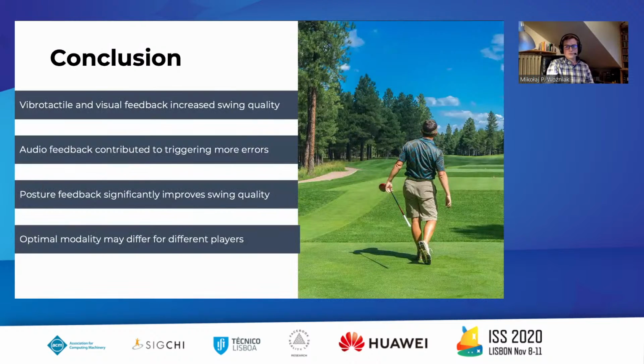So, to sum up, we confirmed our hypothesis that providing posture feedback to beginner golfers increases the quality of their swing. Considering the feedback modalities, it is not possible to indicate the optimal one, with both vibrotactile and visual feedback contributing to better performance. Audio turned out to be insufficiently usable and frustrating, leading to more errors in the body alignment.